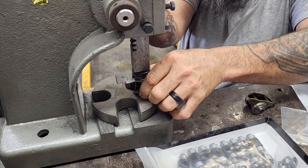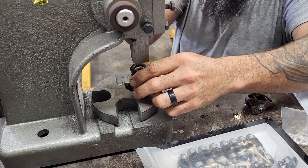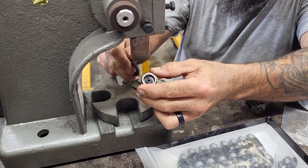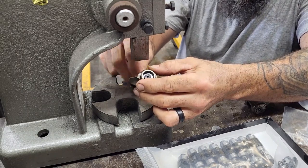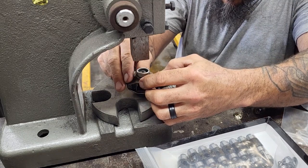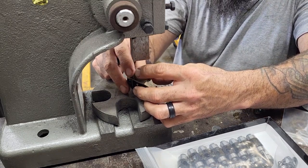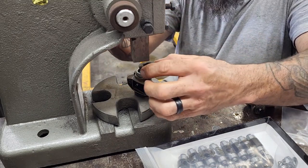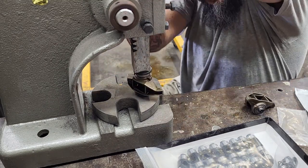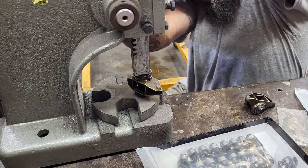Misalignment here for some reason. There we go. Oh, misalignment. We don't want that. We want the opposite of misalignment. Tell you what, we'll flip. No, let's flip that way. Yeah, it's fine. Yep. So then we'll take down on top. Ship that bearing down flush.